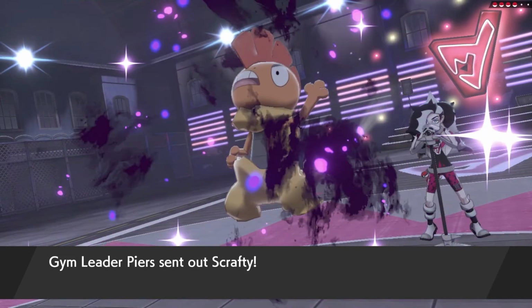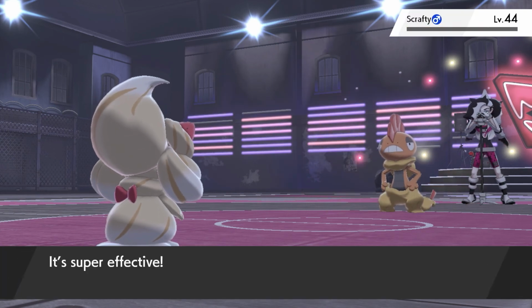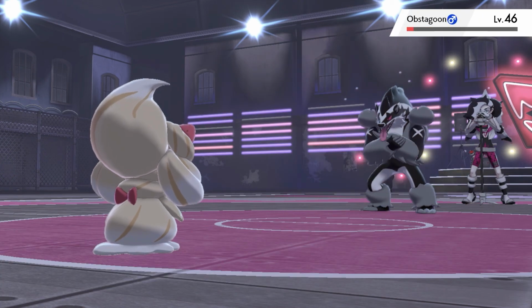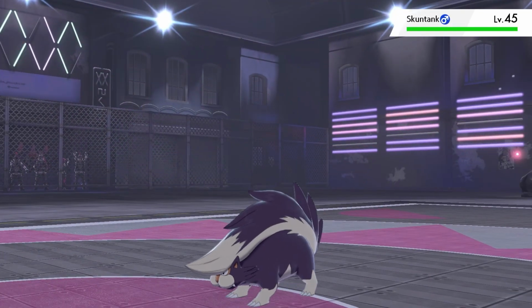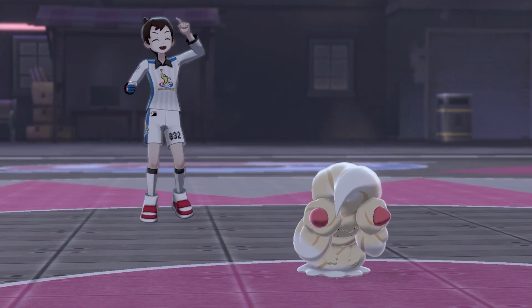Piers starts with Scrafty, and just like Marnie's, it was a one-shot with Dazzling Gleam. Malamar was a one-shot. Obstagoon went down to a sliver, but Shadow Claw did very little, so it went down next turn. Last is Skuntank, who goes down to 2 Dazzling Gleams. Only one more badge to go.